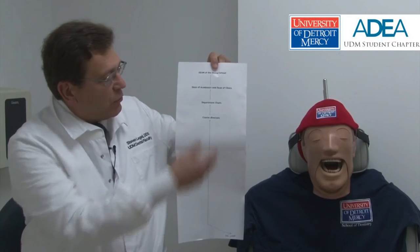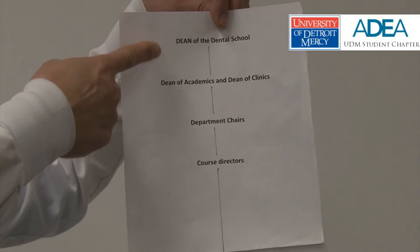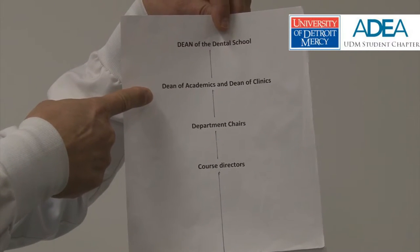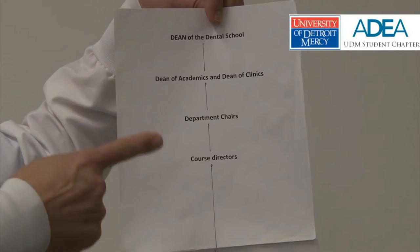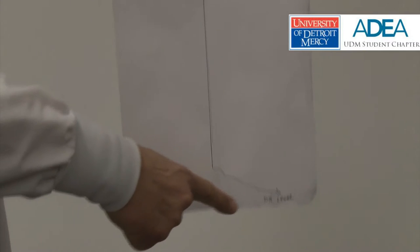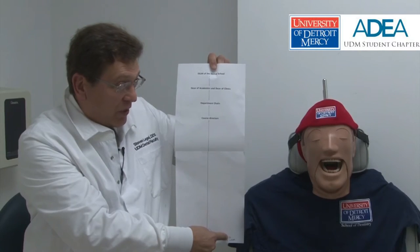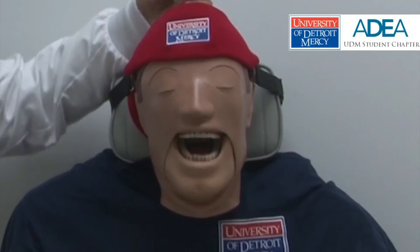Well, Manny, if we look at the hierarchy chart of the dental school, we see the dean supported by the dean of academics and the dean of clinics. They in turn are supported by the department chairs and the course directors. I am down here. Down there? Way down there. Are you the best talent they could get? Manny, I'm the only one who would work with you. Hey, wait a minute.